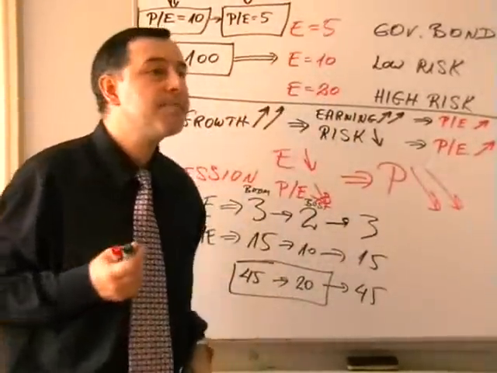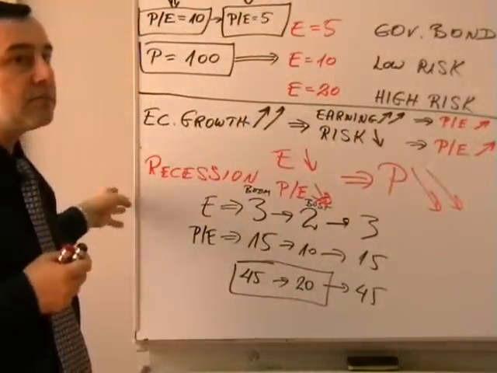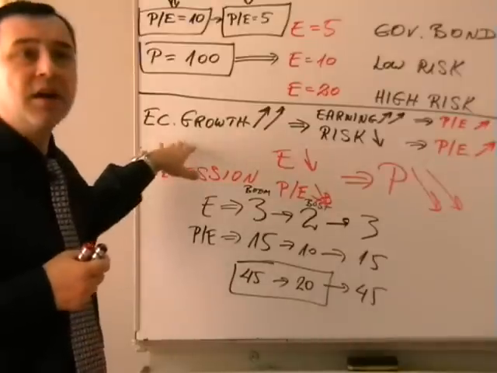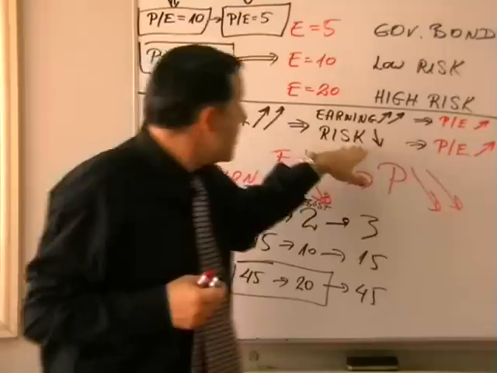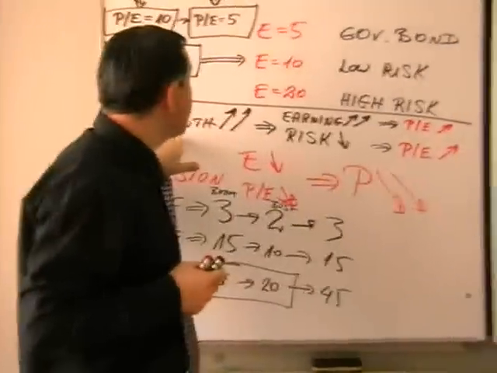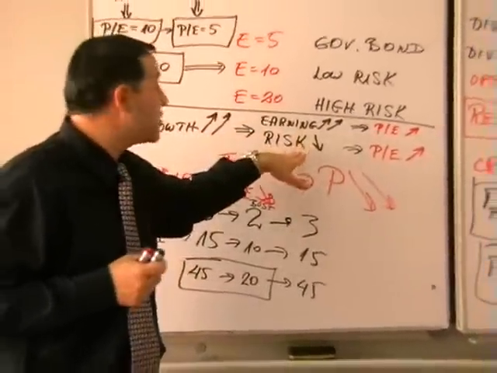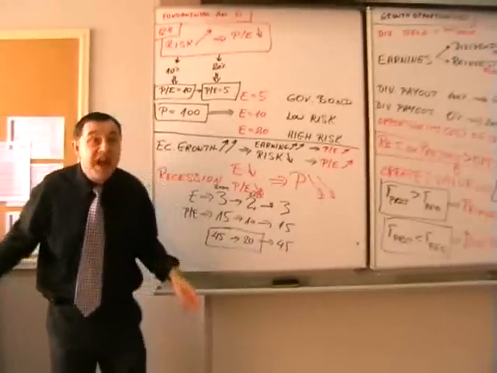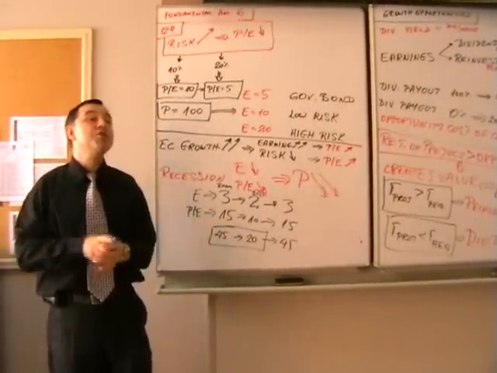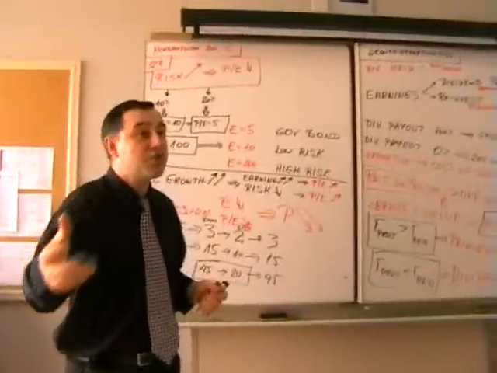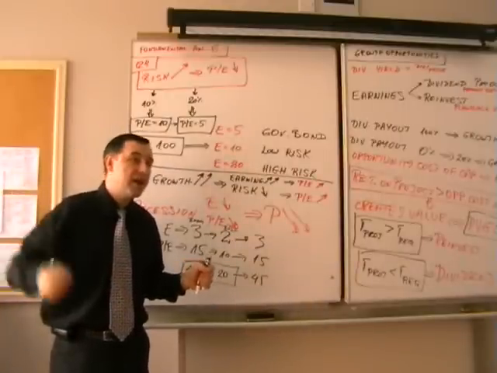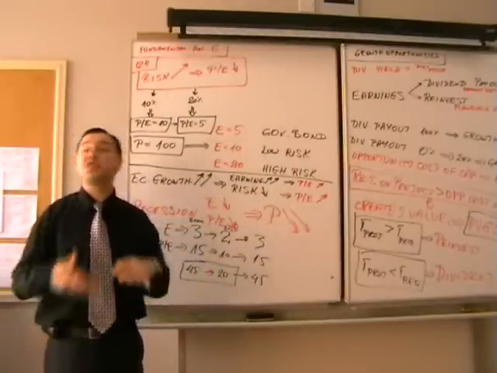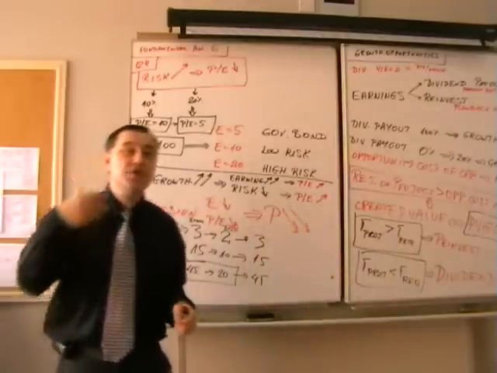Next question. Yeah. In case of economic growth, why does the risk go down? When the economic growth is up, the question is why risk goes down? Well, because everyone's got a lot of money. You build a house, it's easier to sell the house, so the construction company will make more money. There is economic growth, there are salaries, you're a bank, you give a loan.